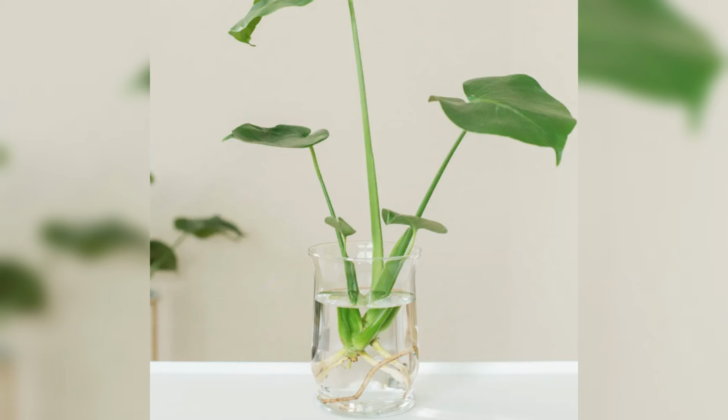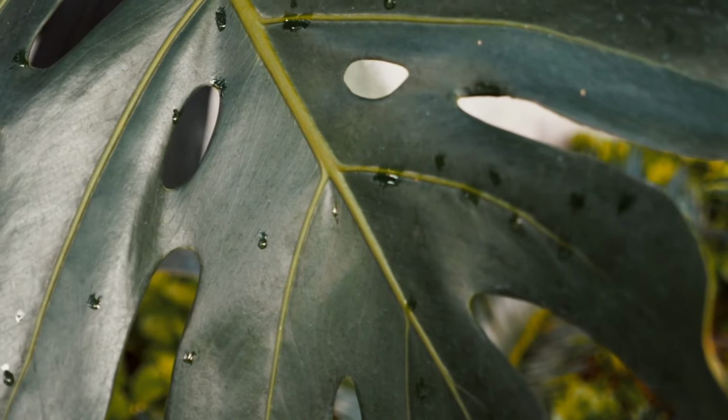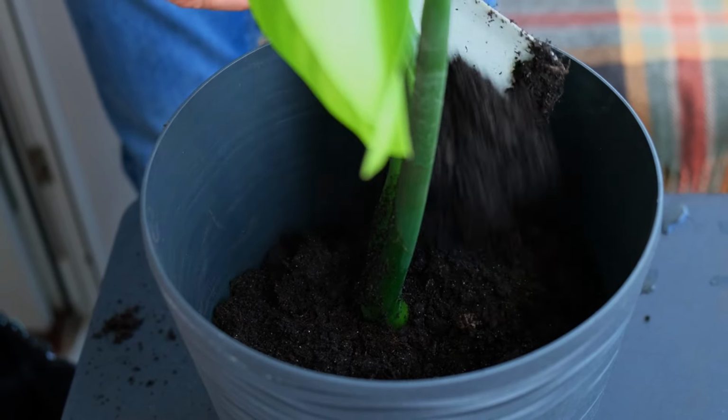For soil propagation, dip the cut end in rooting hormone, optional. Then plant it in a pot with moist, well-draining soil. Keep it in a warm, bright spot out of direct sunlight. Water when the top inch of soil is dry.